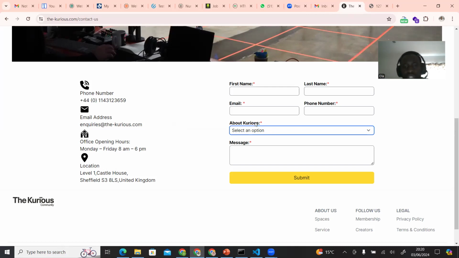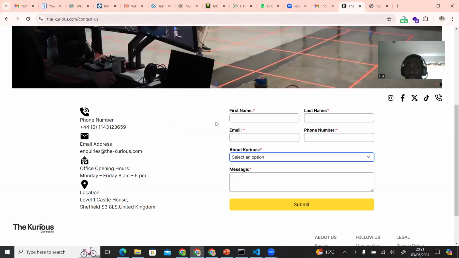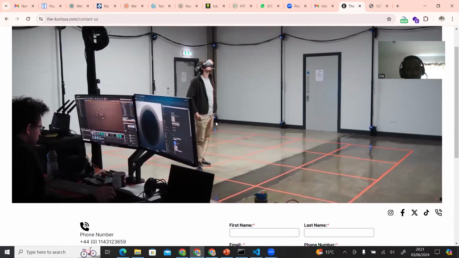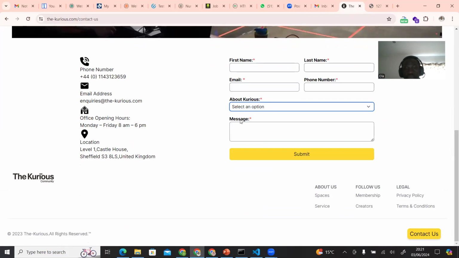You divide the page into columns. This is two columns now. In this part you put your information, and in another part you put your form, if that is how you want to design it.